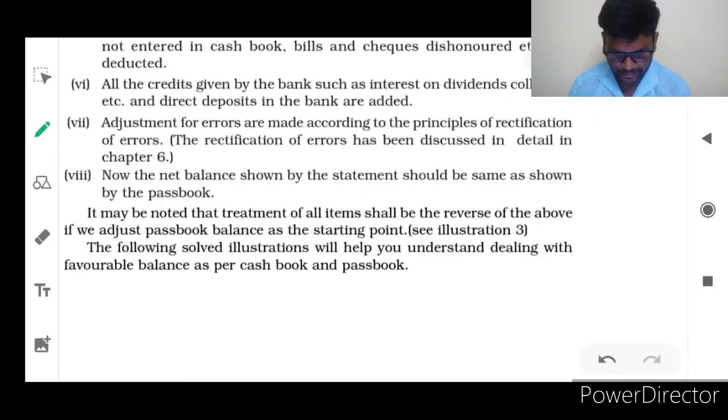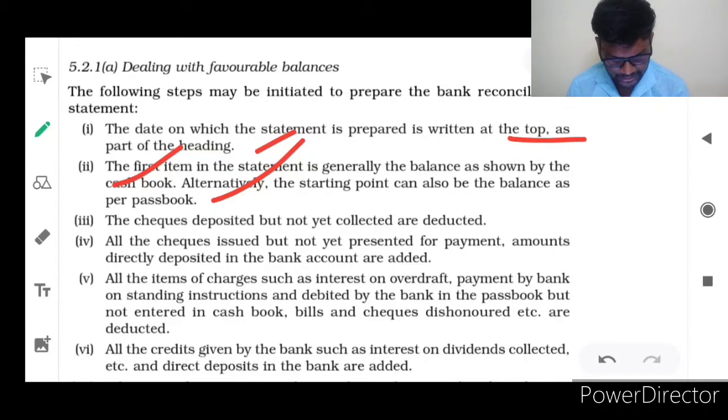Okay, the third step is the cheque deposited but not yet collected or credited. You deposited the cheque to the banker. This same entry we discussed when I taught you timing differences. A cheque deposited but not yet collected may bounce, the signature may be mismatched, or it may be an outdated cheque. Due to many reasons, bankers treat it as an invalid cheque. So these kinds of items should be deducted. What should be entered in the minus column? This should be deducted.